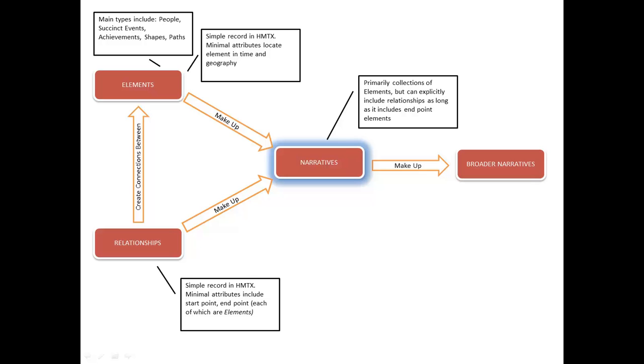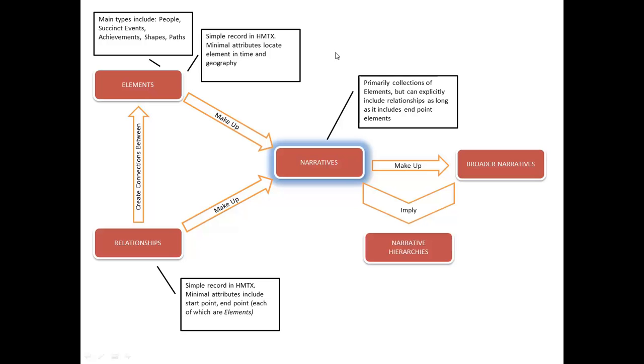What's fascinating about this, as you'll see when we get into History Matrix, is this implies narrative hierarchies. All of a sudden, because we have elements that are grouped into narratives, which are grouped into broader narratives, because we are imposing this hierarchy on the data, but having a natural hierarchy and allowing alternative hierarchies, we can see the relationships between narratives and see how they branch out from one another.